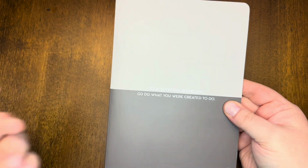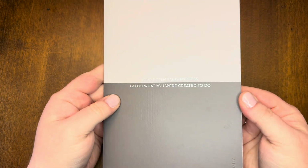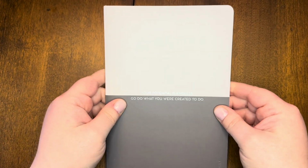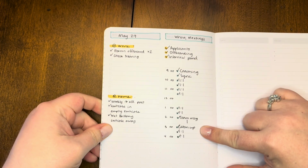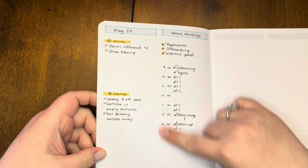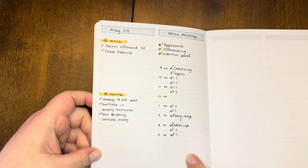So similar to what I showed for the weekly, this could also slip into your flagship. And that's probably the best use case: if you have your flagship for weekly planning, but there are some days that you just really need to break down and see hour by hour. This was one day I had at work. I had like 14 meetings, and so it felt good to have all of it mapped out so that I could check things off as they happened.